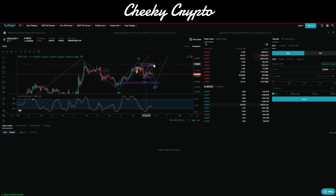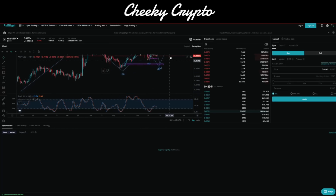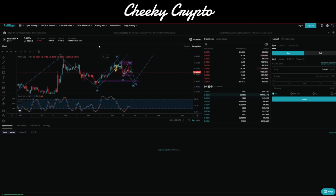So it's one of those where a little bit of patience can pay dividends long term if you're willing to let the structures play out, trying to accumulate at the right points, and then swing trade it if you wanted to. Now, it all depends on your strategy. Many XRP holders just buy and hodl. Let me know how you tend to operate. Do you buy with the intention of swing trading and exiting, or do you just buy, hold, and wait for the long term? Personally, I do a mixture of both, but I never mix those bags. I have buy and hold positions, and that's completely separate to my swing trading positions or my leverage based trading positions. I split my portfolio into little sections like that.